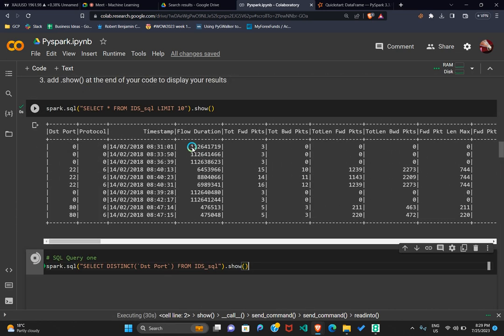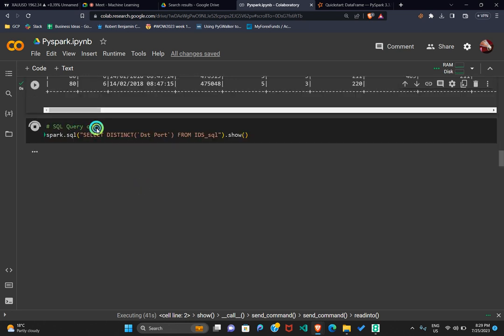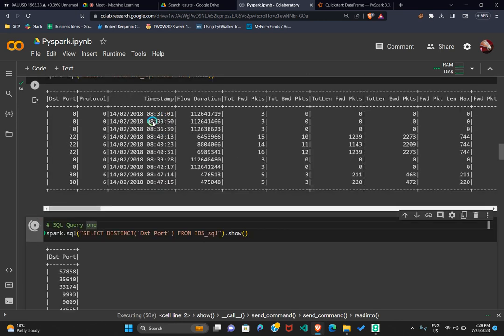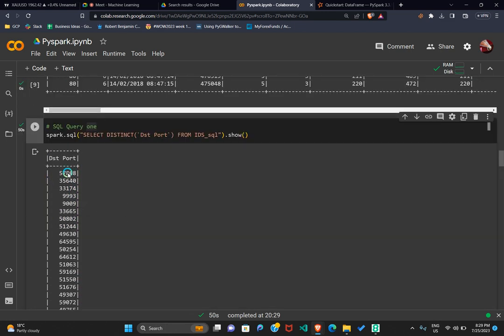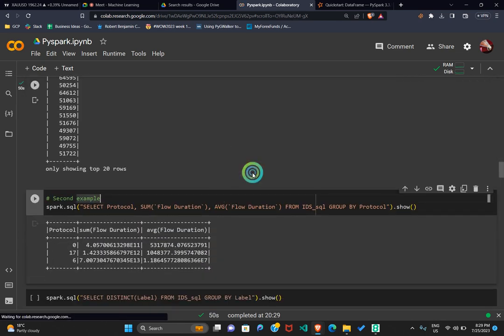You can get the maximum of a column, the minimum, and all that using Spark. This is running, and you can see it's taking quite some time to run. And this is fast. If we were using normal Python to run this, then it would take even longer than we've seen it doing here. So yeah, that's it.